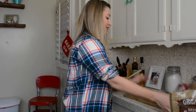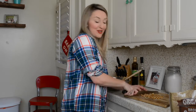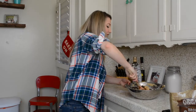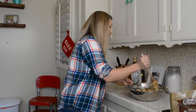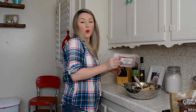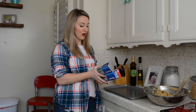I happen to have some walnuts. Now, you don't have to use walnuts — it's totally up to you. I really do like nuts, so I'm just going to give a nice rough chop to these and throw them in with my chocolate chips. I'm going to put almost all of this bag in. Then I'm just going to basically mush it together. I'm going to add all of these walnuts.